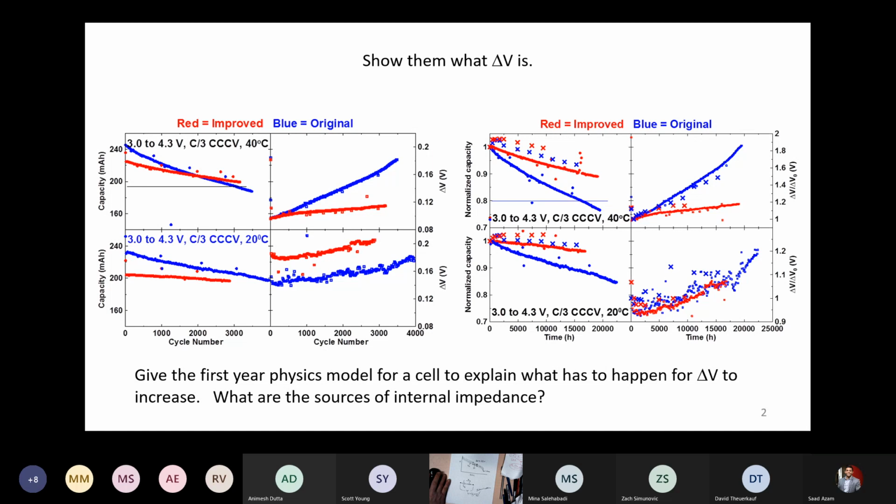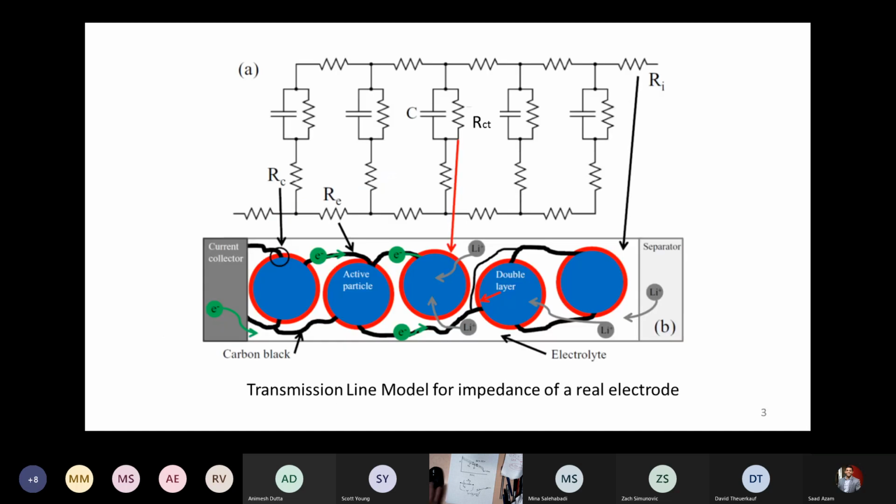It's really important to understand why we do electrochemical impedance spectroscopy. It's not like we do it for the fun of it. We do it to try to learn where the limitations in an electrochemical cell are coming from.